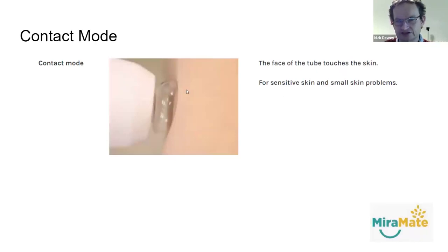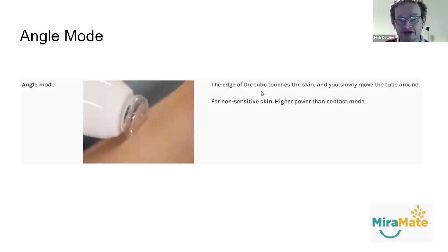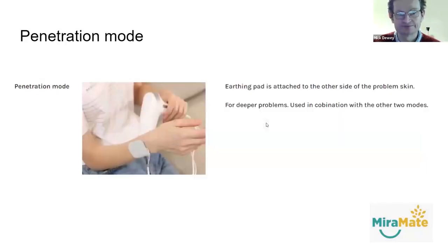So this is an illustration of what the contact mode looks like, which is when the face of the tube touches the skin. It's used for sensitive skin and small localized areas. Then you've got the angle mode, which is stronger, ironically. You might think you've got less contact with the skin, but actually, if you use the edge and steadily move the tube around, you actually get more power going in, and it's good. You can cover more area, and you can send more power into the body.